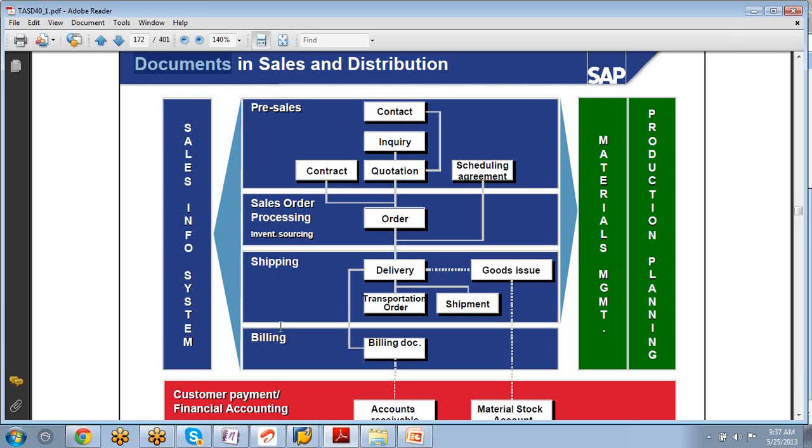Do remember that, because creating a genuine master data is not possible without having a control data integration in the backend. When you are creating transaction data, you are going to create a sales order, a delivery, a transportation order, a billing document. These all are dependent on the master data and control data settings.